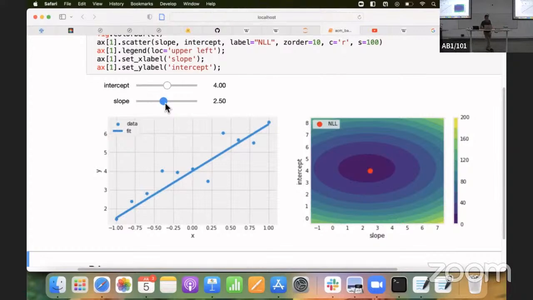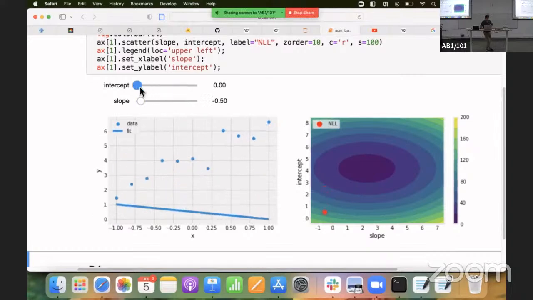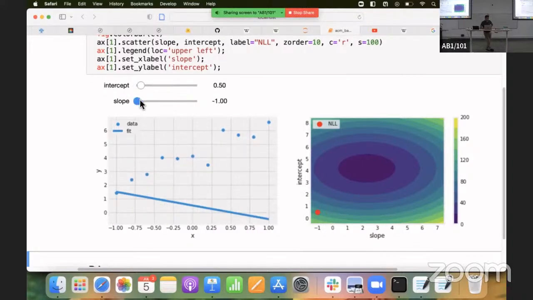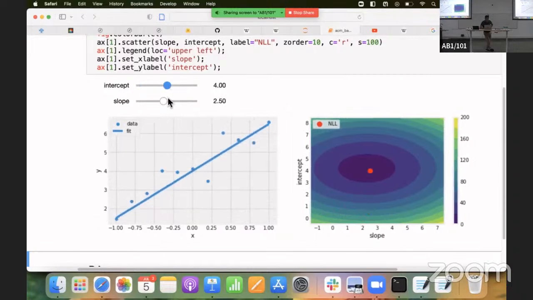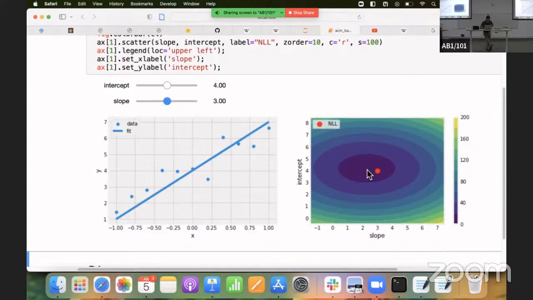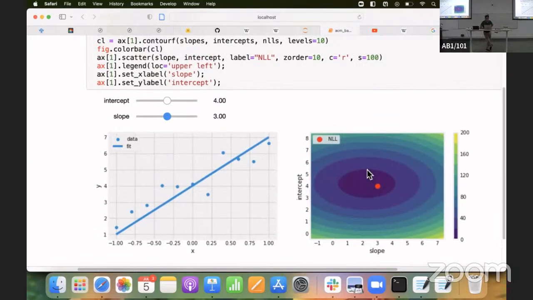So this is the optimization problem. We need to update the parameters corresponding to the intercept and the slope so that we can get a solution which is the minimum of this 3D function, the negative log likelihood. That's the objective. And that we can do by gradient descent. And for certain problems like linear regression, we have closed form solutions.